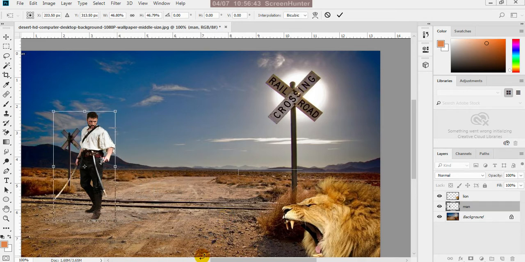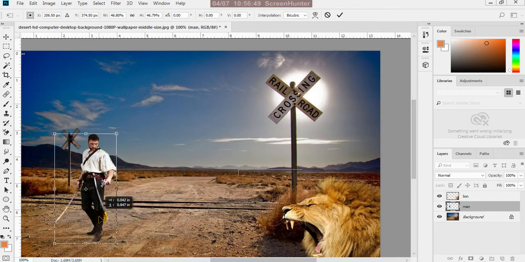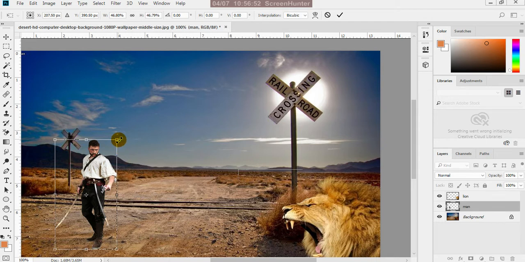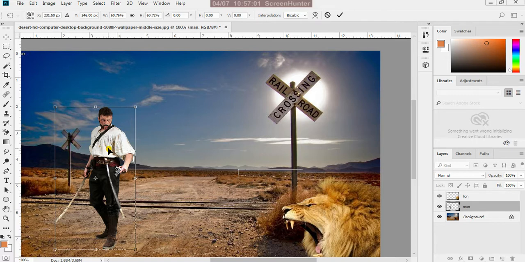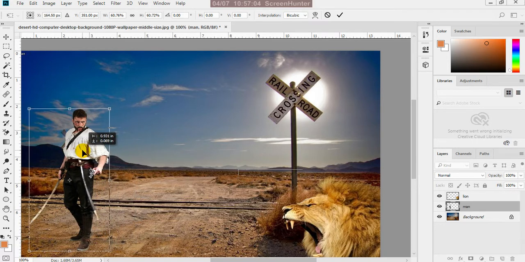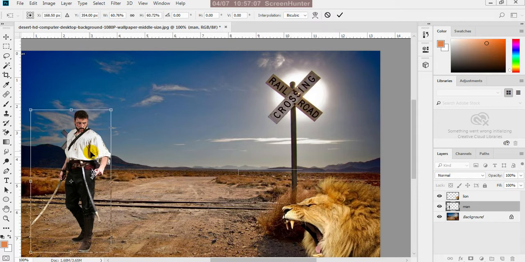Okay, but I want it a bit forward. So forward means I'm moving here, moving here. As per the perspective rule, it is coming forward to the camera. So this corner, he is very close to the camera, he is standing here. That is the reason we can enlarge this picture a bit bigger. Comparing with this board on the same line it can be smaller, but he is very close to the camera, so make it a bit bigger. Okay, and then say it is okay.